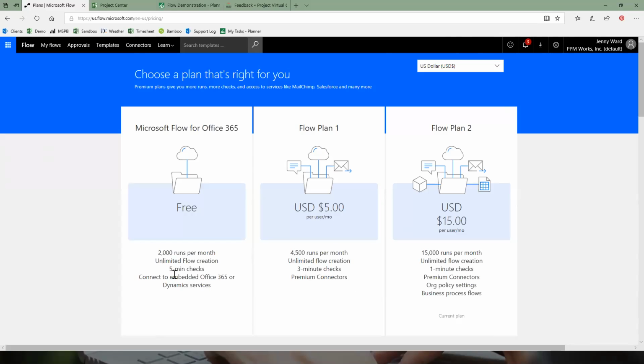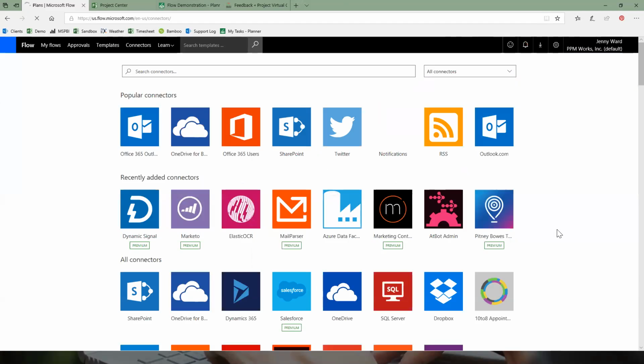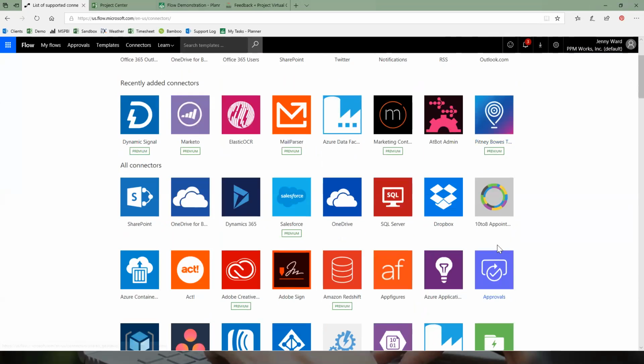See, this might explain the delay to 5-minute checks here. So if I didn't catch it at the right cycle, it would take up to 5 minutes for that to complete, in addition to waiting for a queue job to complete. And then it does include premium connectors, okay? So if we go to the connectors list here, you can see that many of these are designated as premium, okay? Like Pitney Bowes has their own app.